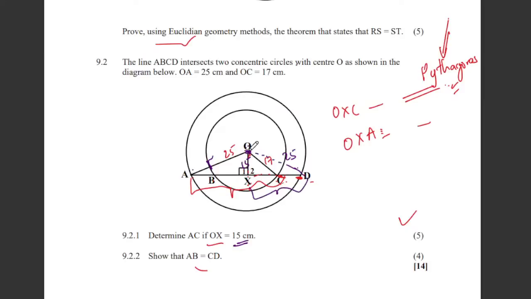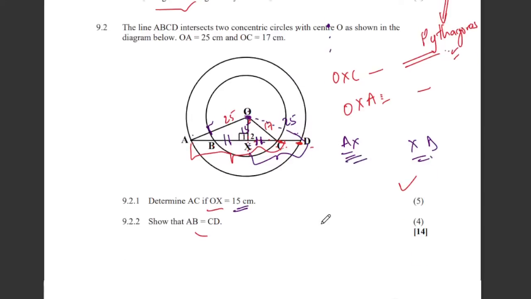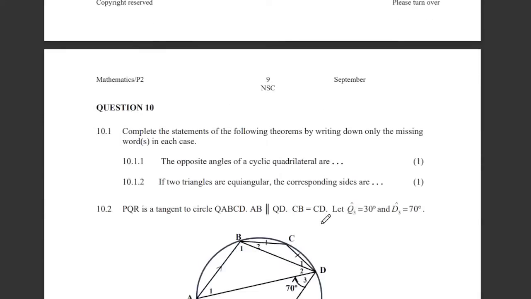Then do the same thing, find the distance AX. So we said XD, and then find AX. But we know that it's a line from the center, perpendicular to the chord, so it must bisect, which means AX is the same as XD. Okay, so if that is that, just subtract that, then the answers you get will be the same as C and D.